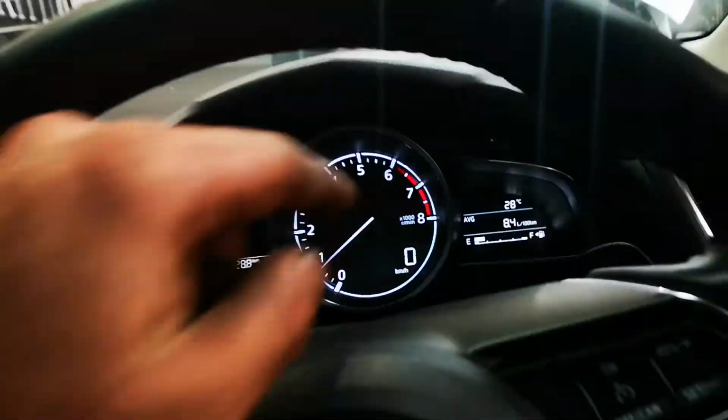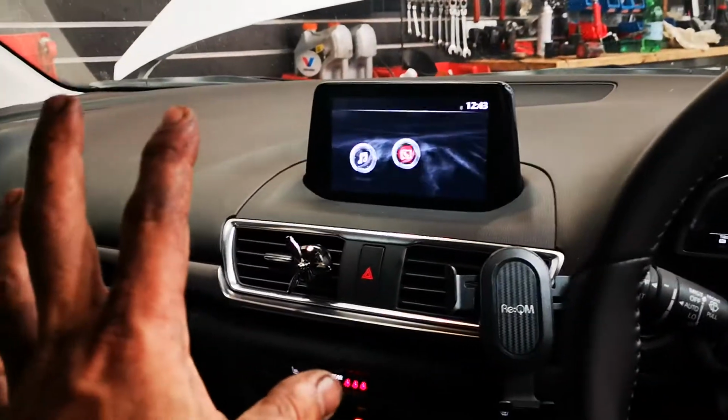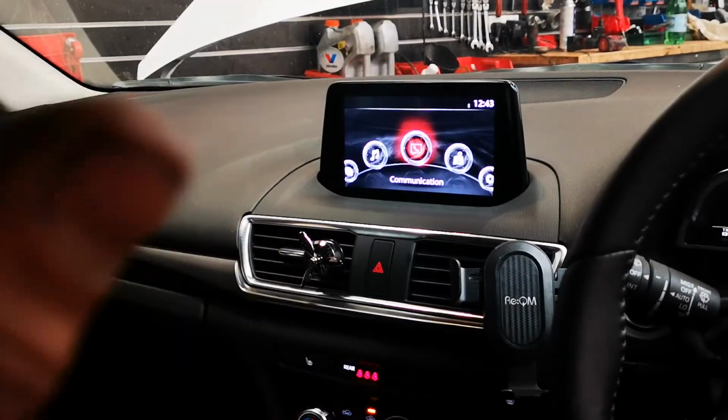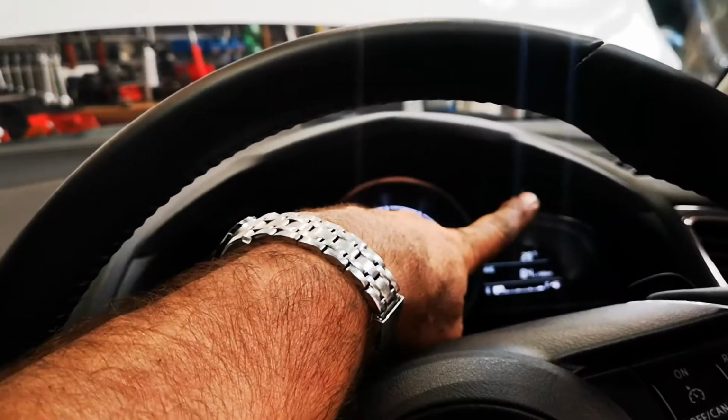Anyway, all reset. The little spanner light's now off. And bear in mind, that's the touchscreen display. If you've fast forwarded, in the beginning of the video is the non-display model by using this button up here.